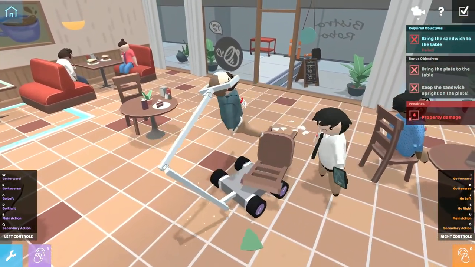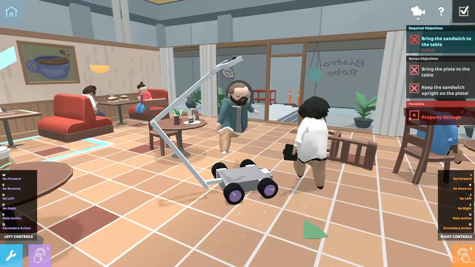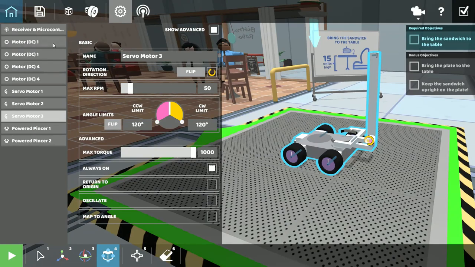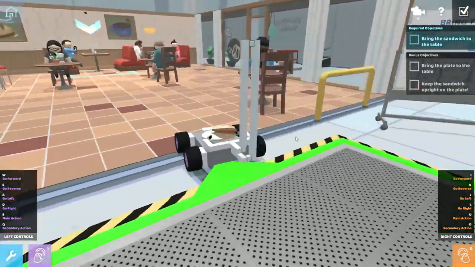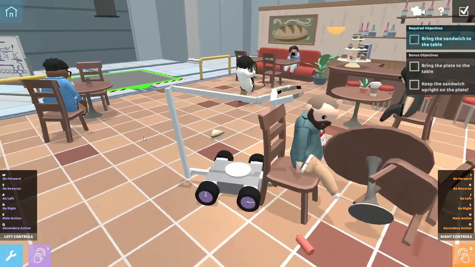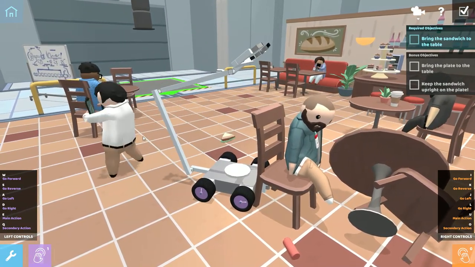Oh no. And I have his chair too. Oh no. I wonder if I, oh, that's not what I meant to do. I wonder if I speed up my motors, my drive motors. Motor, max RPM, let's go 500, whatever. I don't know why I'm having so much fun with this game now. I forgot my motors are up high. These poor people, man. What am I doing to them?